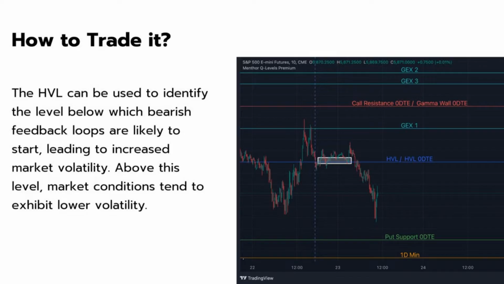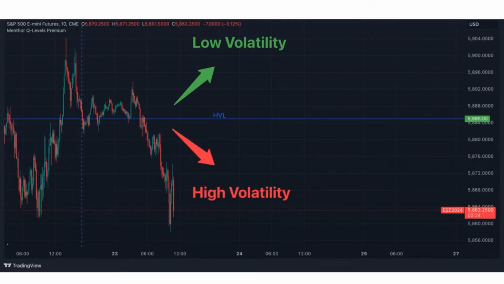Normally the high vol level can also be used as a major support level before the put support. When the price drops below the high vol level, the volatility tends to increase. Again, this chart shows that if the price of the underlying falls below the high vol level, the market makers' behaviors shift, and we see an increase in volatility. If the price goes above the high vol level, we can potentially see lower volatility and more stable price action throughout the day.